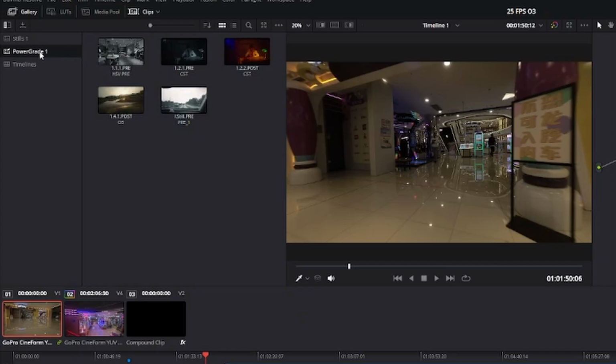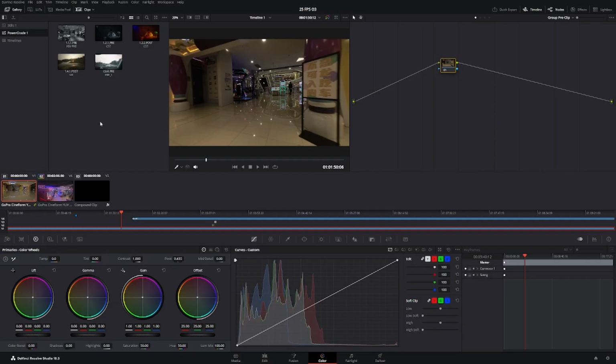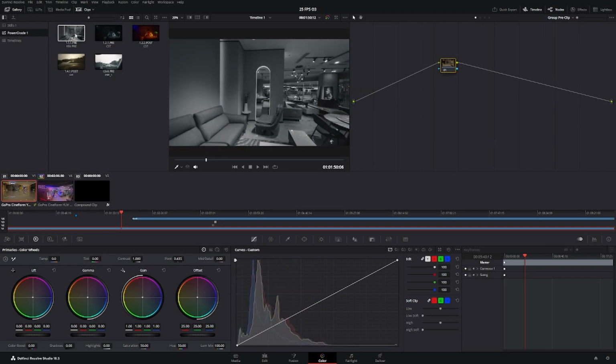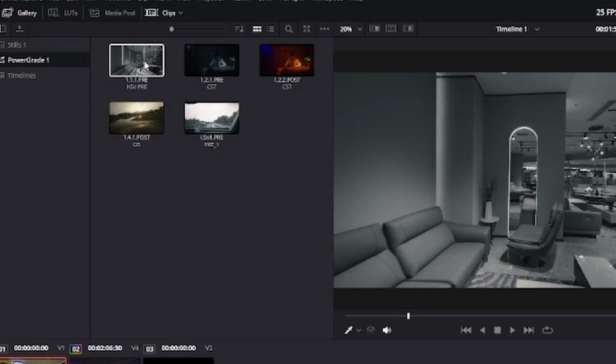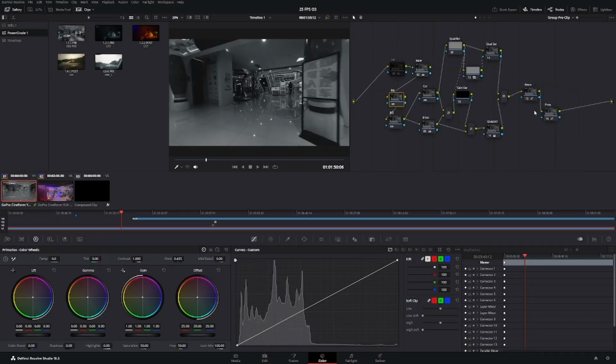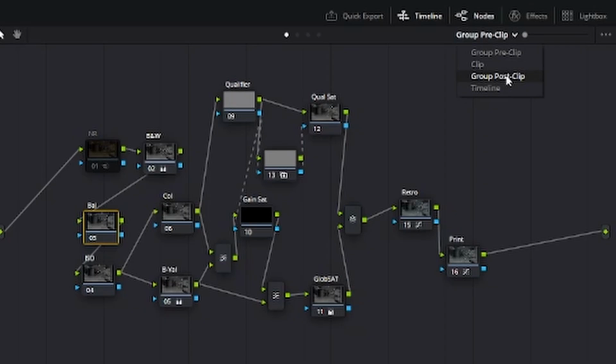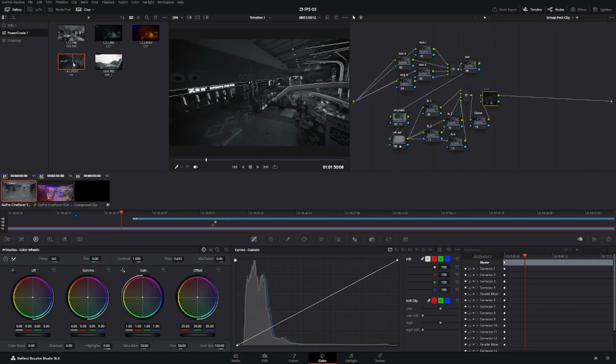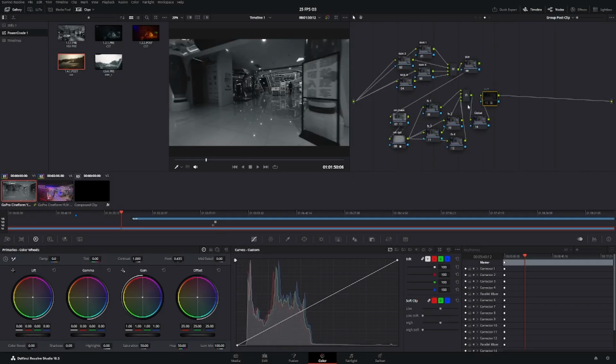Now you're gonna click on power grades, and this is actually where you're gonna be dragging the files that I'm giving you. So all my Patrons, you just drag the files I'm giving you into this little window right here, and these power grades will be there for all your projects. There's gonna be one called HSV Pre, and then there's gonna be one called Post O3. These are the two I use to help me get a kickstart. So we're gonna click on this right here with our middle mouse button, boom. And you can see it's actually gonna copy all these grades over. And then you're gonna go up here to Post, and then boom, middle mouse button. You can see you've applied these as well.